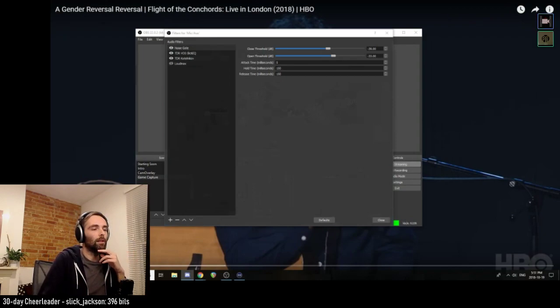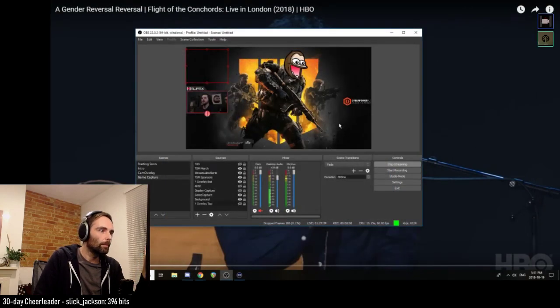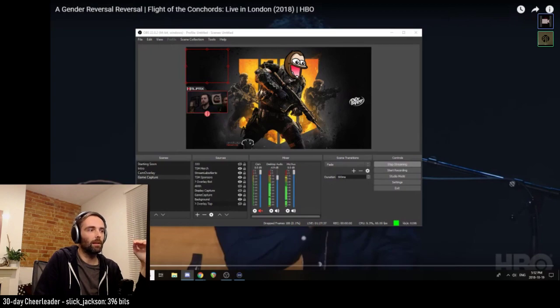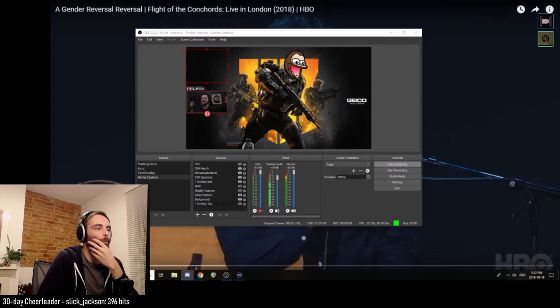But cool. The thing with it hitting the red in the meters, that's kind of fine, as long as it doesn't actually hit the very top. If you just close your filters window, I'll just look at the meter with you a second. So that section at the top, the red section, that's actually like 9 decibels. So it's okay if it creeps into that, but if it really hits the very top of that, then you've got a problem. Yeah, so just say something really loud. Wow, that doesn't really get up there very much. Yeah. That compressor. Yeah, man, it's a good compressor. Really good. So that seems safe to me.